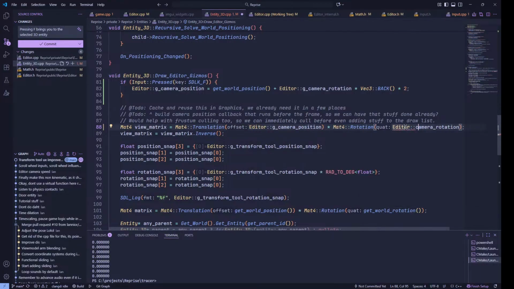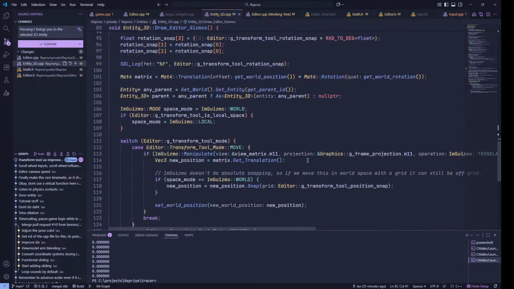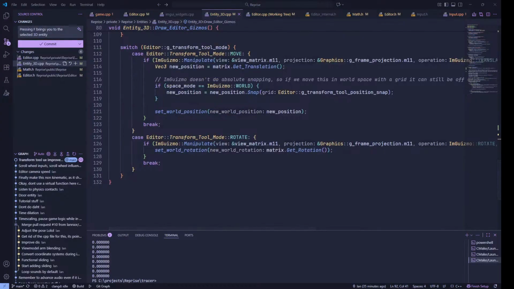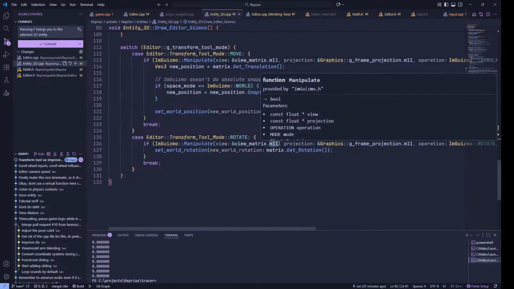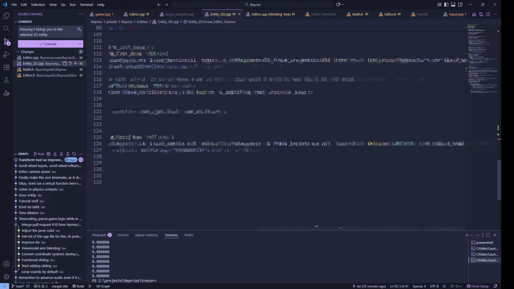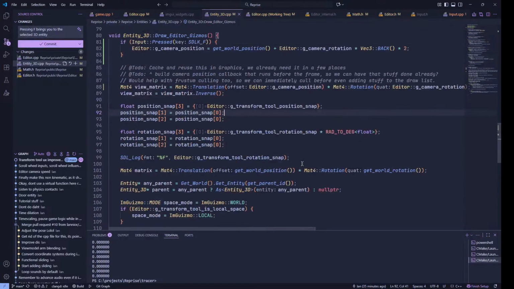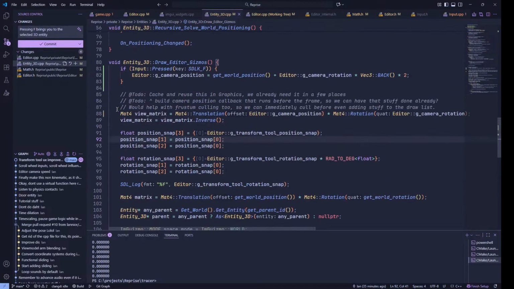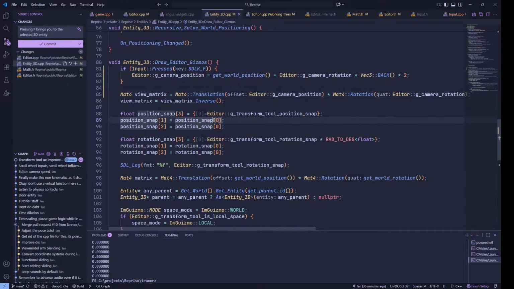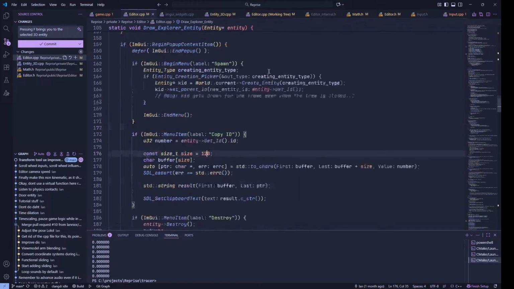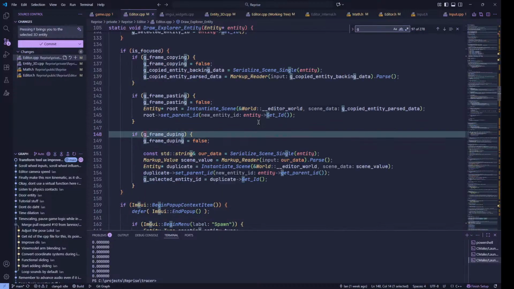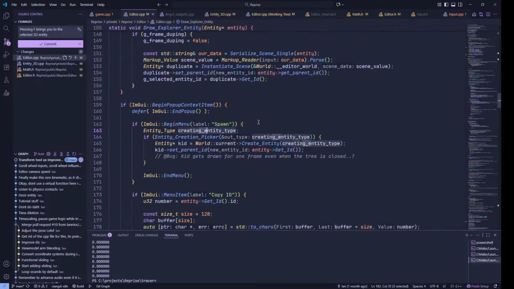Frame, yeah, that's frame projection. That's fine. I guess that's not correct anymore. Do that, and then over here. What's this?